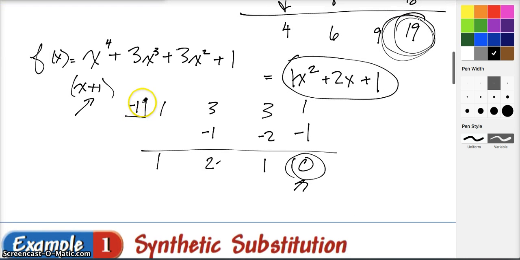If I substituted a -1 into this polynomial, I would get 0. Because one of the factors is x plus 1, and when I put a -1 into x plus 1, I get a 0. So if 0 is a factor here, that means when I plug -1 in, I'm going to have that 0 factor come to life and take care of this whole thing.